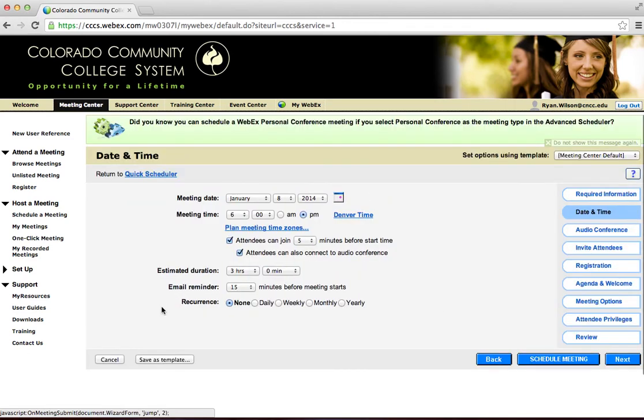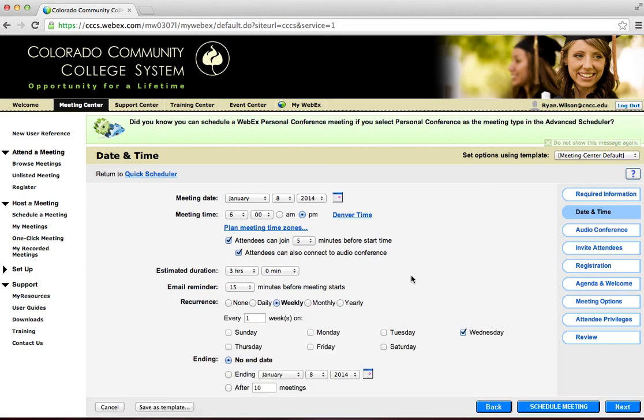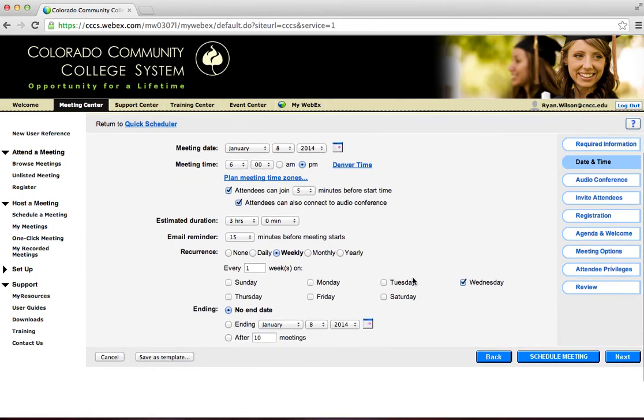And notice right here, you can make this WebEx meeting reoccur on a daily, weekly, monthly, or yearly basis. Typically for our VC classes, students will log in weekly. So we are going to go ahead and say that this is reoccurring weekly. It will send you an email reminder 15 minutes or longer before the meeting starts.